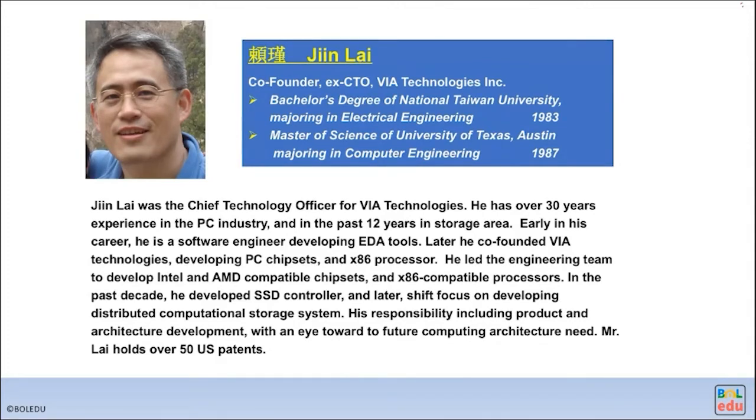Okay, and then I went to UT Austin for my master's degree, and right after I graduated, I came to Silicon Valley, joining an EDA company, LSI Logic. That's actually an ASIC foundry company. At that time I was developing EDA tools, especially the placement and routing system. And after that, I joined a chipset company, Symphony Lab, which is a predecessor of VIA Technologies. So in 1992, I helped found VIA Technologies and moved the company back to Taiwan.